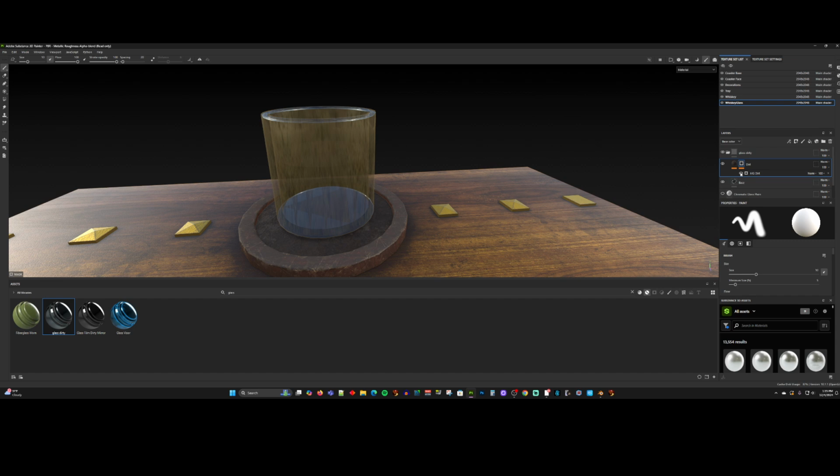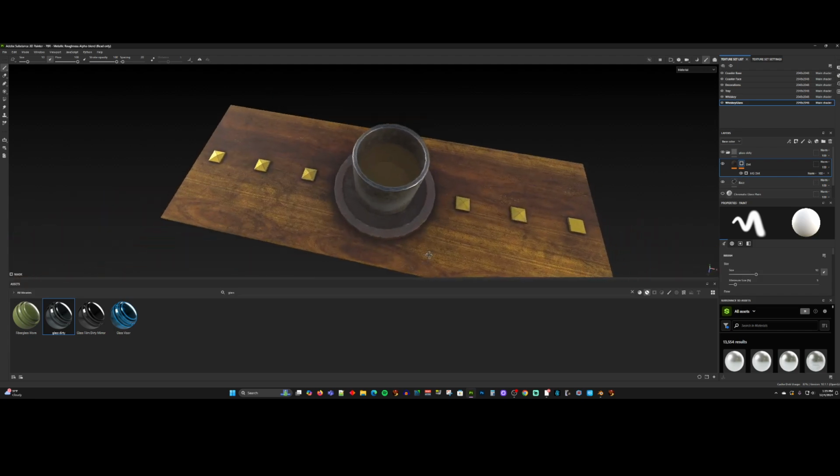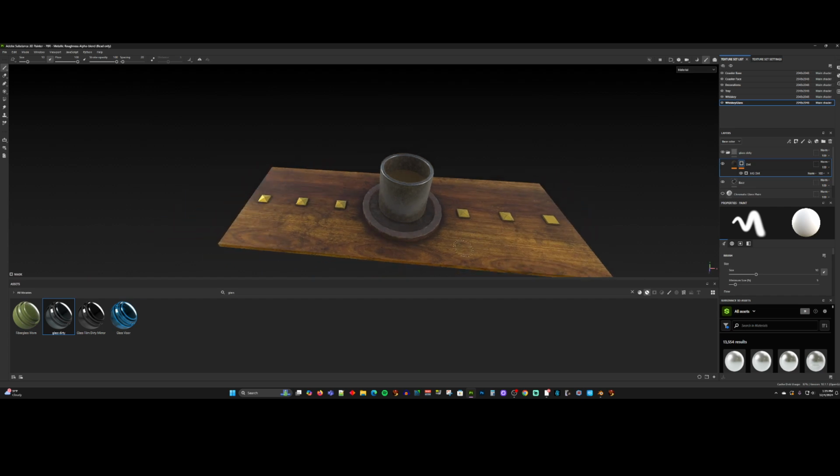That's what it looks like without the dirt. All right. Anyway, for now, this is good enough. So, all right, we have it done here. Now we're going to get ready to put it into Second Life. So we're going to export this.